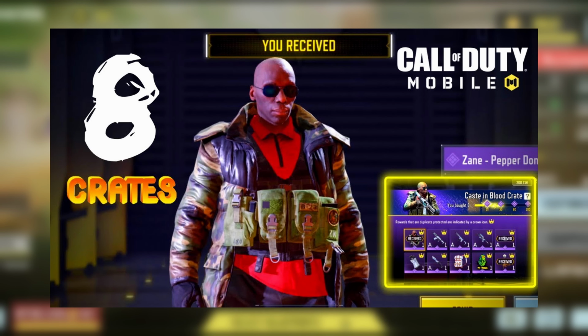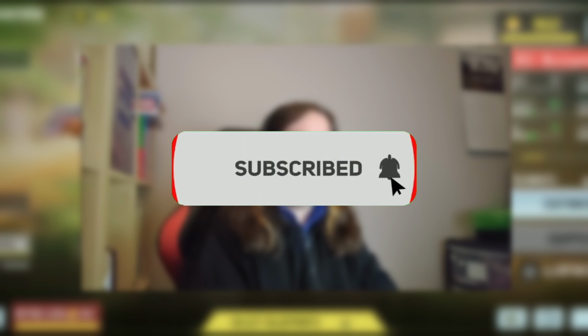In this video, we're going to be checking out the Caste in Blood lucky crate with the, I think it's the epic skin and the Echo skin, and it also has a couple of other skins like the M13. So yeah, if you do enjoy the video, of course, make sure to like and subscribe.